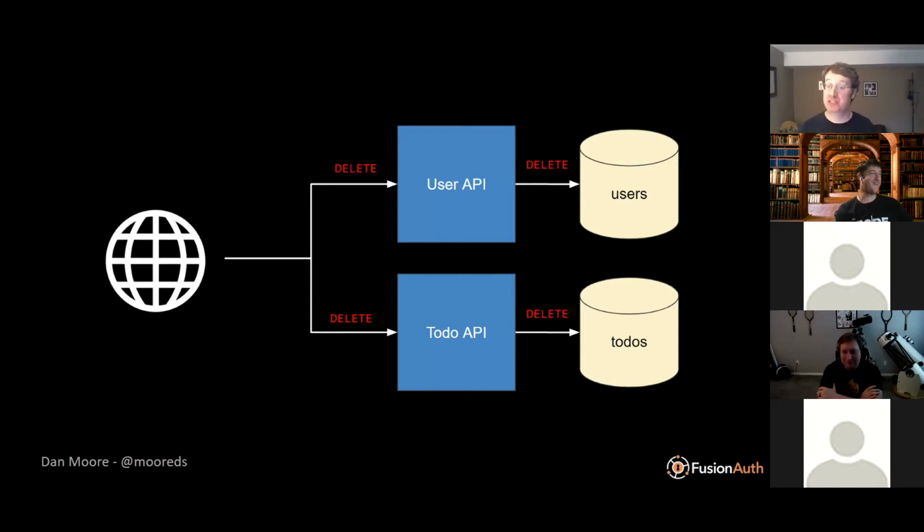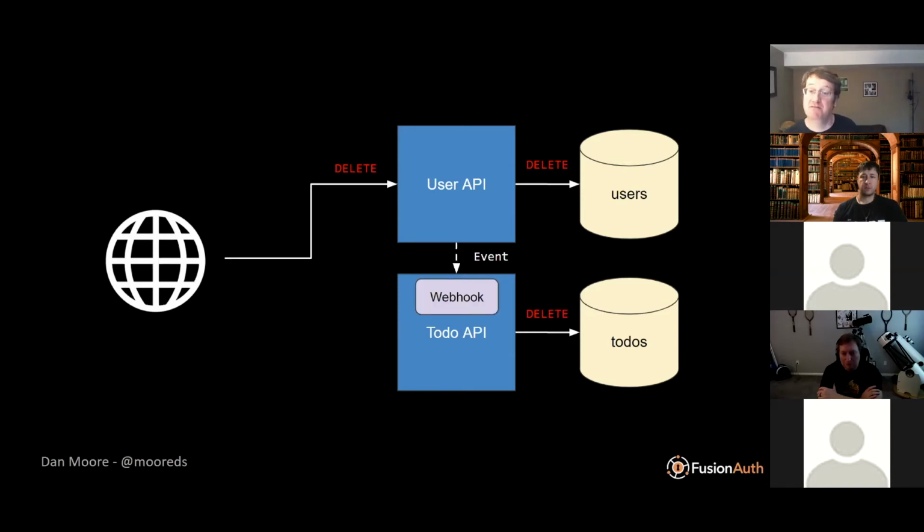Your options for deleting things: you have a couple of options. One, which I don't find super satisfactory but can work for smaller systems, is the client just calls delete everywhere. So you basically say, I want to delete user Dan Moore. I'm going to delete him out of the user API, and I'm going to call the to-do API with a user ID, and the to-do API is supposed to be responsible for that. That puts a lot of burden on the client to make sure it's calling into all of the APIs where there might be user data.